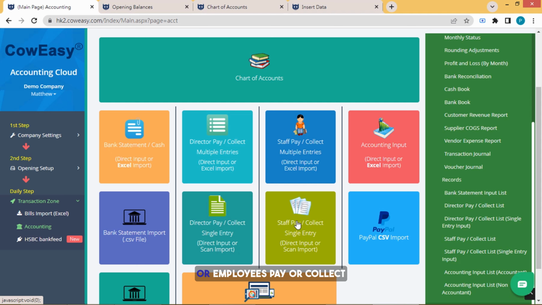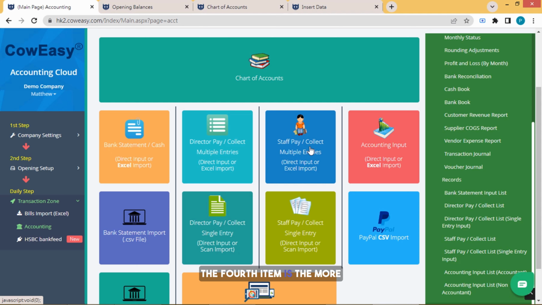Sometimes company owners or employees pay or collect money first on behalf of the company before it's officially recorded. Basically, it's just about reconciling accounts within the company. For example, imagine the boss went out for a business meal and came back with a receipt. Then you can enter that expense in this mode here, making it easy to keep track of such costs accurately. Employees might also buy stationery or daily supplies from an outside supermarket and want to claim that money back from the company, so they'd enter those expenses here.